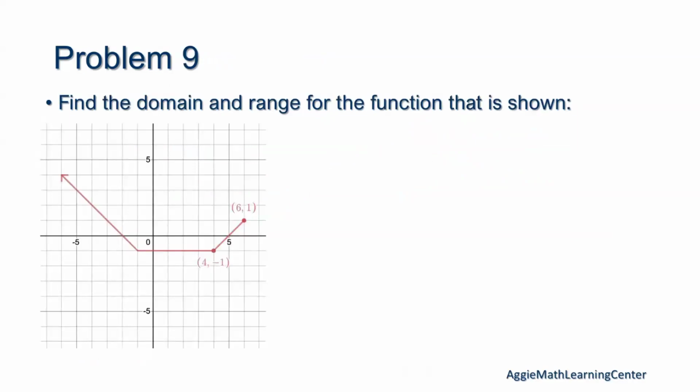Okay, so now here's a domain and range problem. So we talked about the domain already. The domain is all the possible x values that give an output. So here, I'm just going to represent this with a D that just means domain. We're going to write it here. So that's all the possible x values here. So we're really just looking at the x's right now. Does that make sense? Because this line goes off this way, we know there's going to be negative infinity on that side for the domain. So we'll have negative infinity.